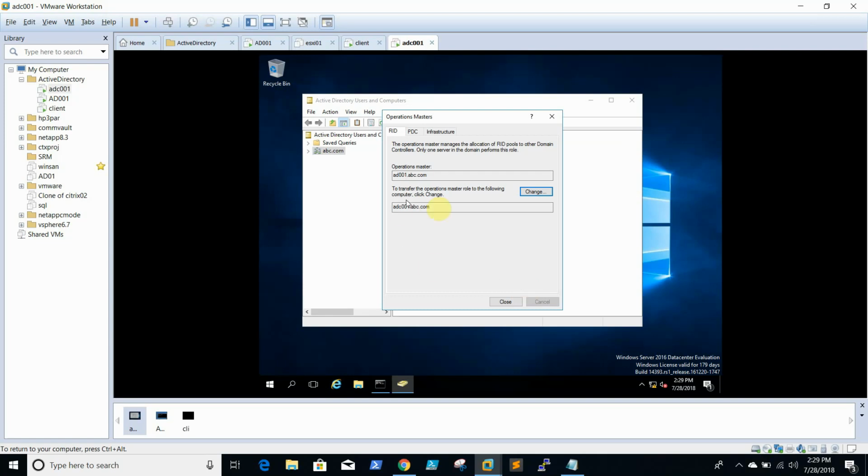Simply click on change to move the role from the existing operations master to this one, and the roles get transferred. So all three roles got transferred now.